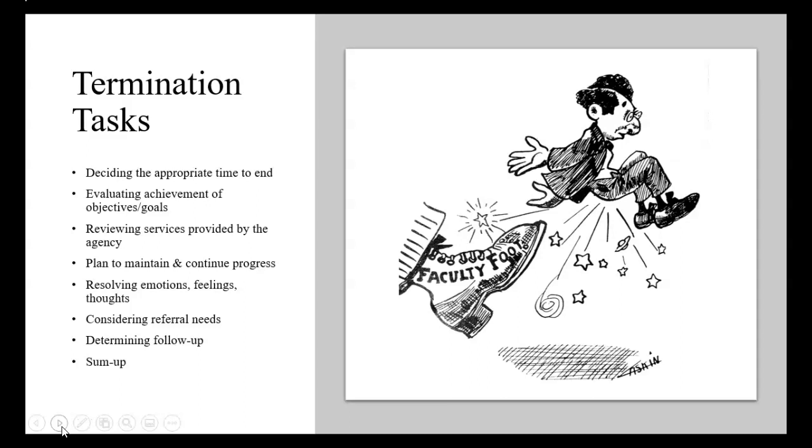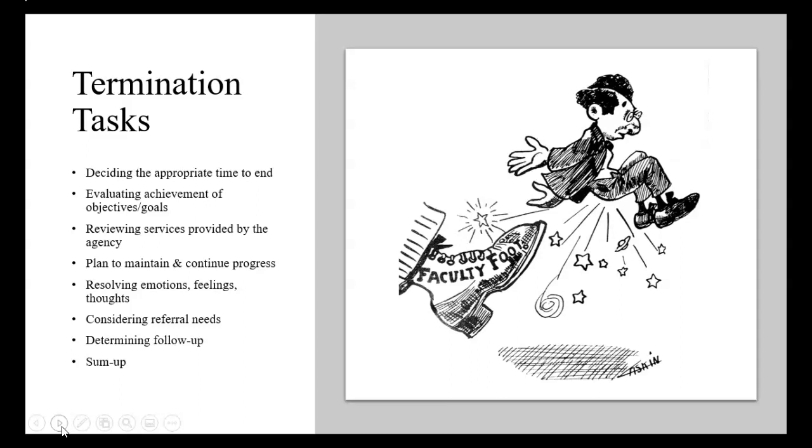Sometimes they may need a referral depending on what they say about their emotions, feelings, and thoughts. That doesn't necessarily mean that you as a social worker can continue to provide services if the goals that you've set are complete. Maybe the client has ongoing things that they need to address, and then a referral may be needed. Sometimes they just need to feel confident by you as a social worker that it is time, and sometimes reviewing that the goals have been achieved lets them see that they're ready to move forward. Sometimes it's determining follow up, right? Whether you need to follow up with that client in a month, 2 months, or maybe follow up with the referral source to make sure that connection was made and that soft handoff was made for that client.